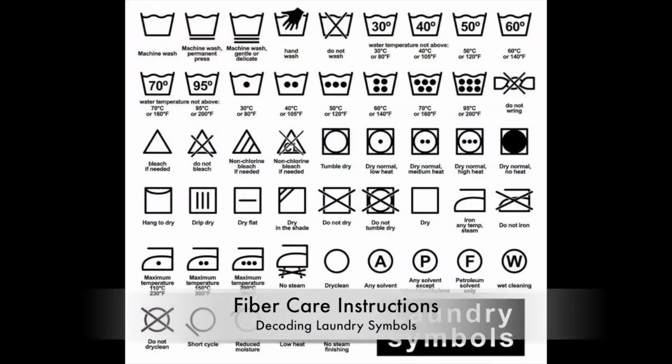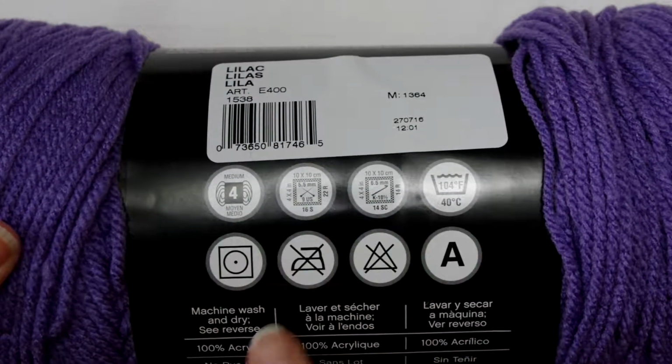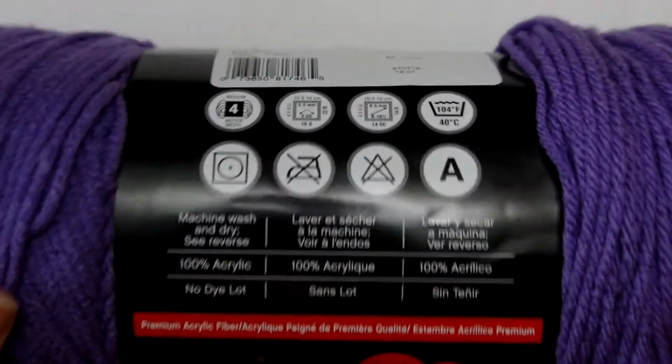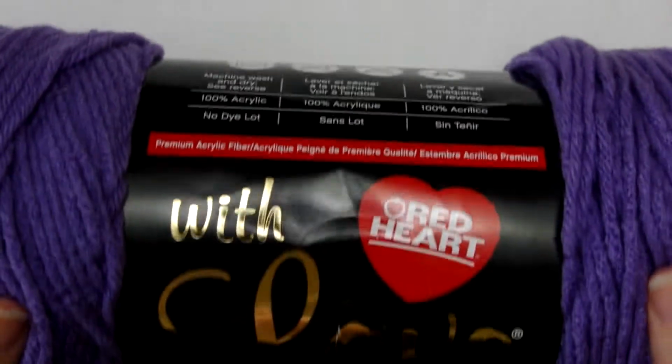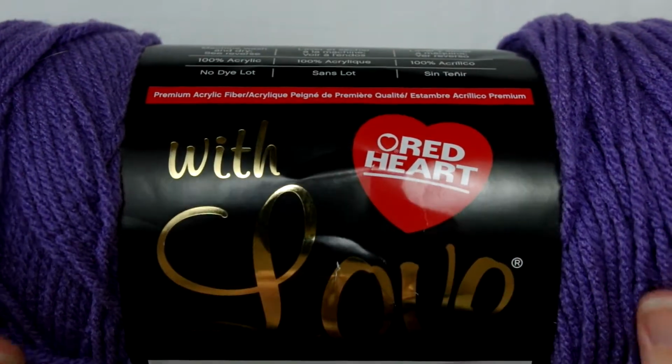Also included in this area are the care instructions. Here it is: warm water, tumble dry, no iron, and no bleach. It's also listed below in the symbols as well as written form, along with the yarn composition. This is acrylic. All of this info is typically listed on major label brand yarns that you'll find at most retail stores.